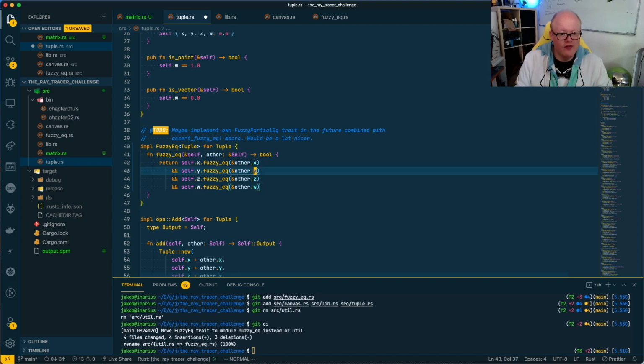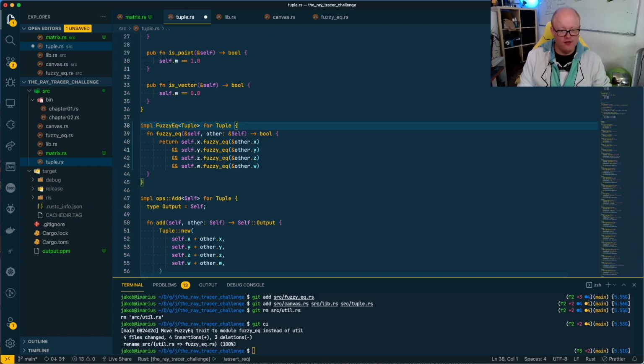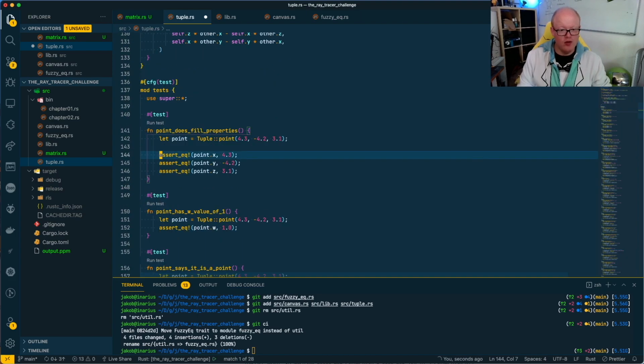So now we've implemented this, and we can remove that, and then we have all these assert equality thingies, and essentially we should use this fuzzy comparison for all of them.